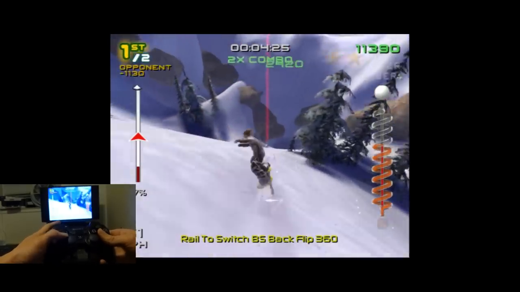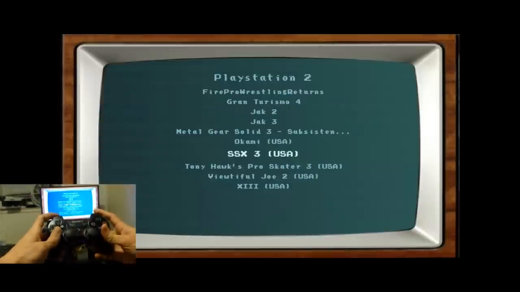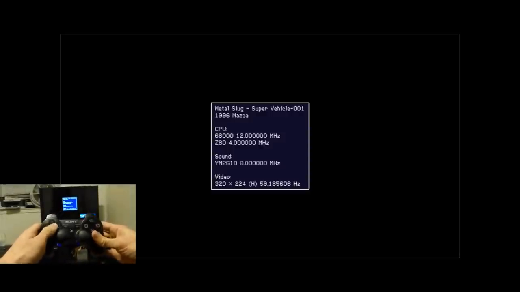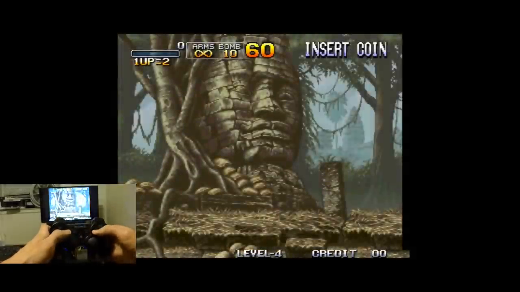To switch games, you just press the PlayStation button here, or the guide button on the 360 controller. Let's look at arcade games. Metal Slug's fun. It's also a Neo Geo game. So I've mapped it so the select button puts in quarters, and the start button presses the start button on their arcade cabinet.